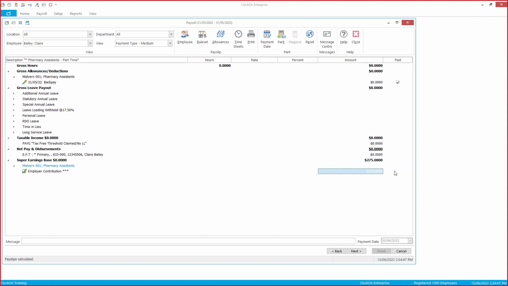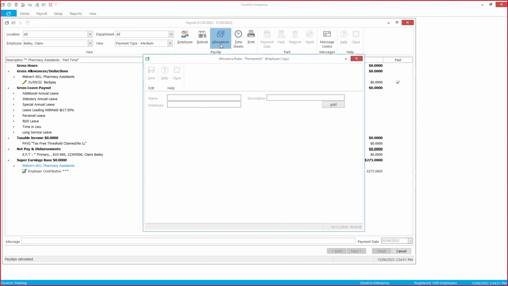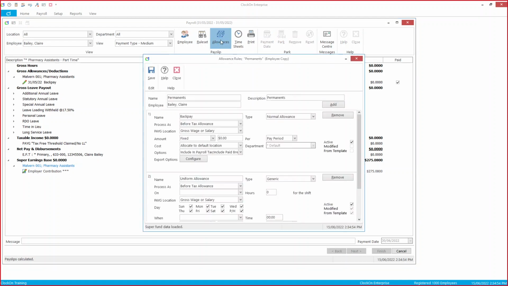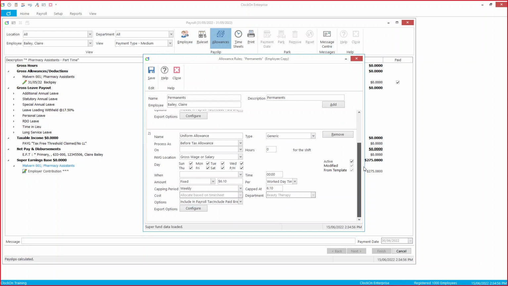Now, the other thing that we did notice while we were in there was that the allowance amount that was in there previously, the uniform allowance, was being paid as a gross wages and salary amount. So it wasn't going through to the correct STP type. So what we need to do to adjust that is we need to create a couple of year-to-date allowances. And what they do is they allow you to make corrections to your payroll outside of your payroll run.